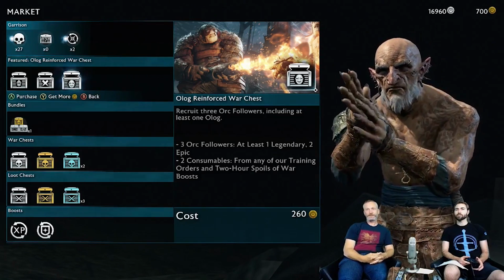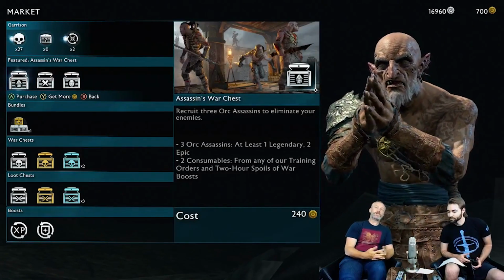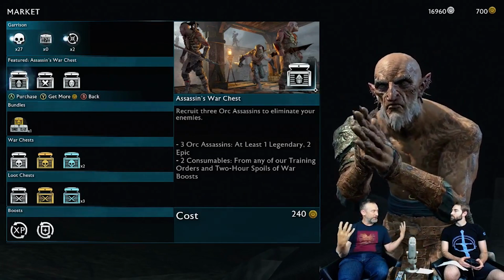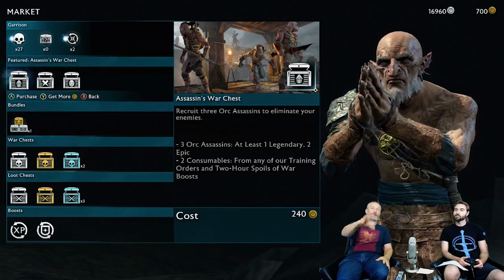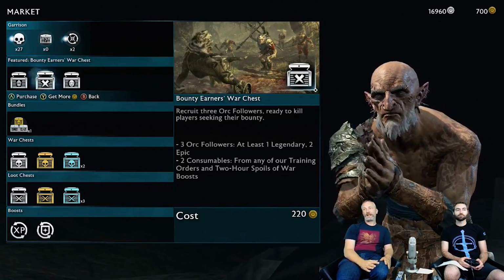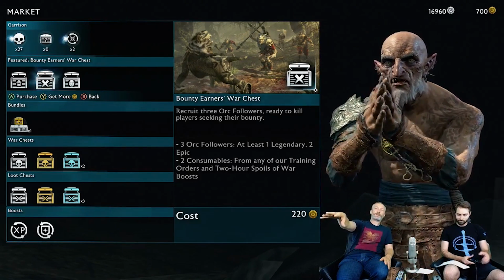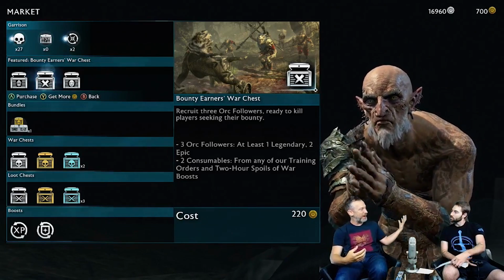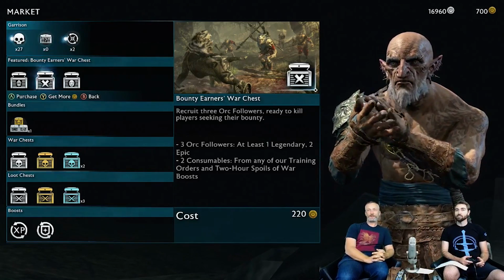Awesome. What about these particular featured chests up here? So the featured chests are really fun. If there's something particular you want, like you're trying to build a particular sort of army of followers, or you just want to theme things, we'll periodically release different themed chests. Bounty earners as well, looking to kill players. You can sometimes have a theme: it's going to be enemies, Ologs, assassins, fire weapons. But if you're really trying to customize your army, these guys can be particularly cool.